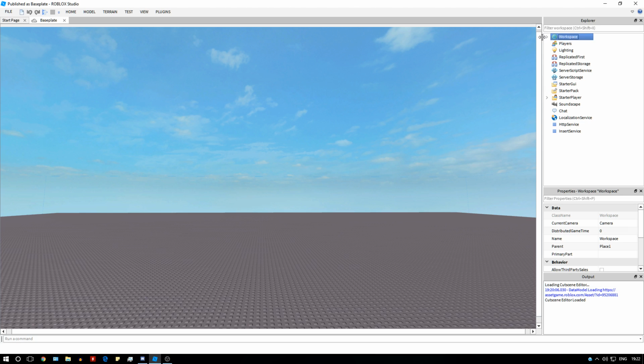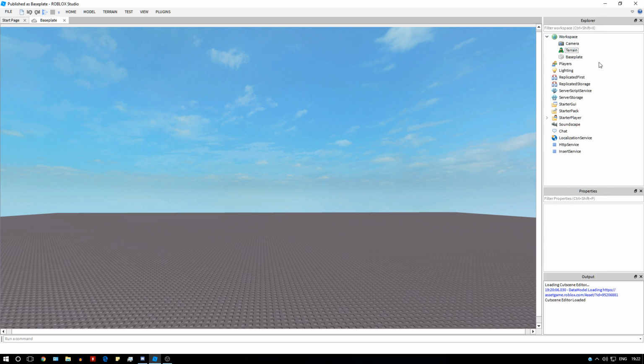So there are actually areas of this that are local and server-sided depending on whether you have filtering enabled on. The workspace is actually both server and local-sided when you don't have filtering enabled on. But if you have filtering enabled on, i.e. this box here, then what actually happens is the server makes the workspace and then sends it to all the local side and the client side, and then the local and client side take what the server's given it and show it on your computer.